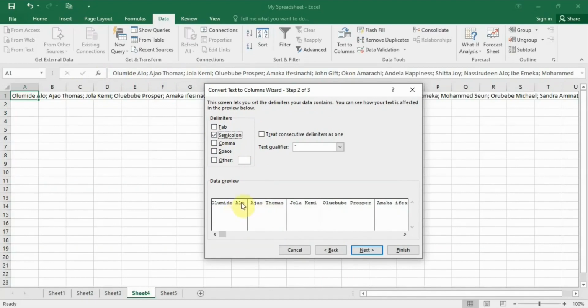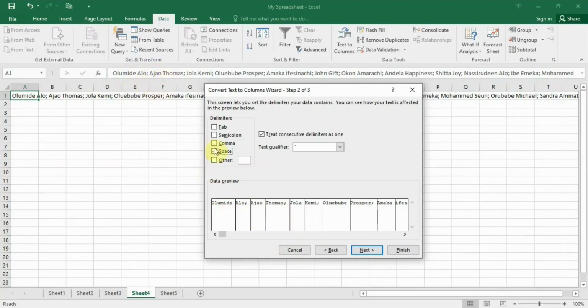Now one column is this, another column is this, another column is this, you see. If you choose comma, you will see it like this because it is not comma that separates them. If you choose space, it will break your data according to the spaces. You see the space between Olumide and Alo, so it will break them. It will break Alo, it will break Ajao.